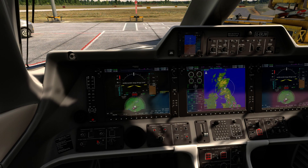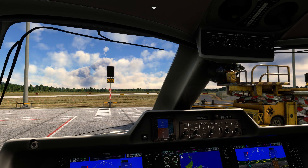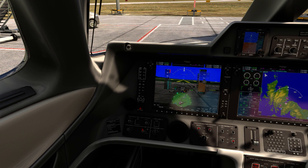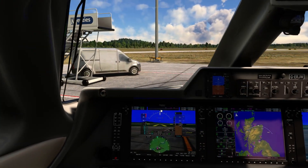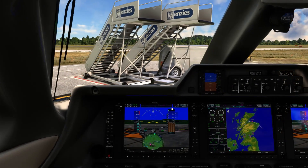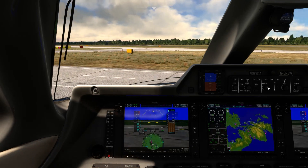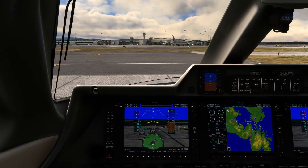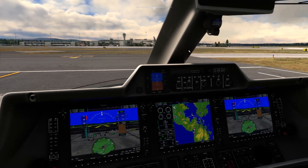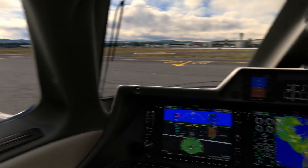I did some tweaks to this aircraft to make it a lot better, and in my most recent update released yesterday I completely changed the flight model. The number one thing I've done is I'm now using Sim Update 15's ground handling, which makes the plane feel a lot more realistic. You'll also notice that when I brake it bounces a little bit more — that's because there's actual suspension physics now on the front gear, something added in SU15 which I've incorporated into this aircraft.